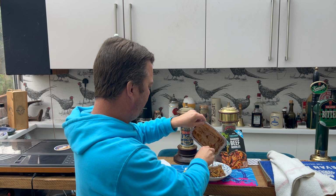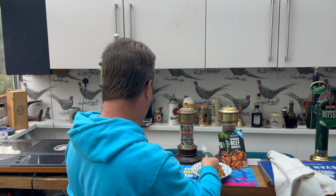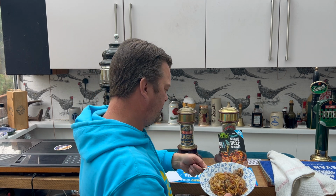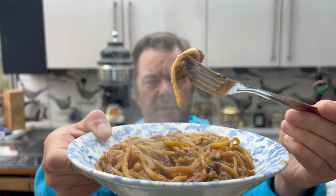Oh, come on. Right. So let's have a look. Oh yeah, look, there's plenty of. I didn't ask for beef Shanghai noodles with mushrooms in, did I? They're hateful things, mushrooms. I hate the damn things. Anyway, let's stop complaining and put some beef in my face. It looks okay. Probably going to be that kind of textured kebab meat style food.